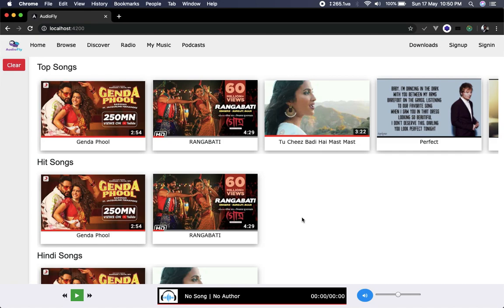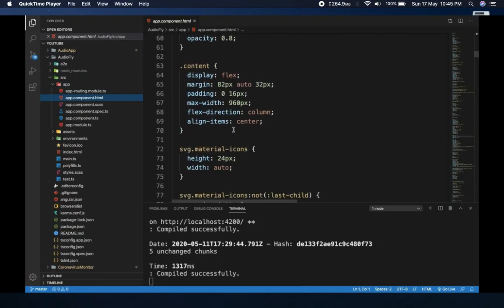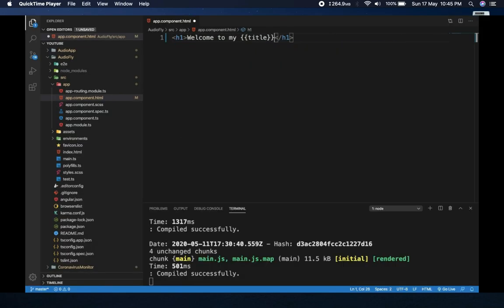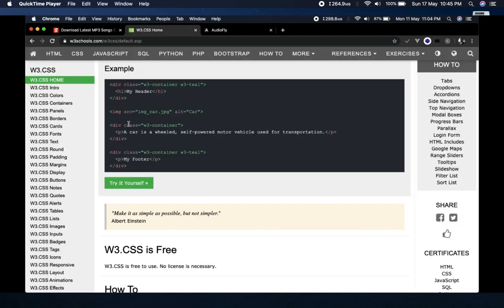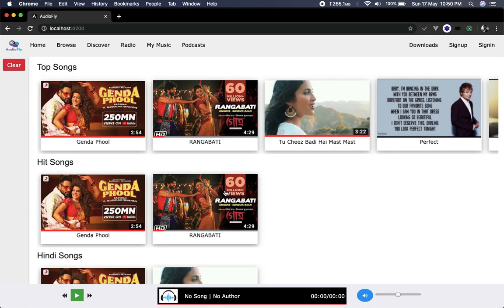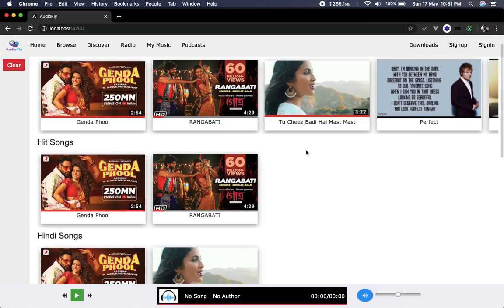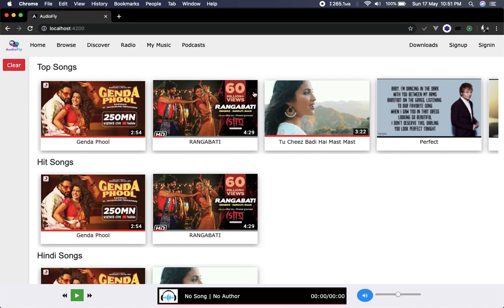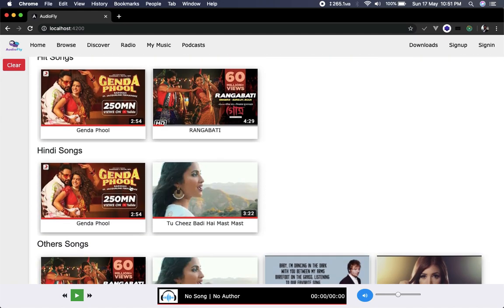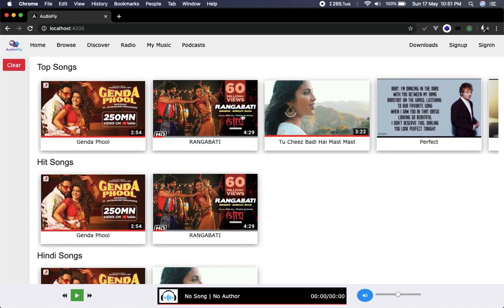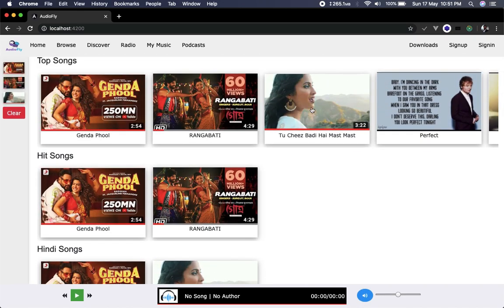Today I will discuss the second part of the AudioFly project development series with the main stack. In the previous video, I already talked about how to set up the Angular environment and the W3 CSS dependencies used for this design. Today I will talk about how we can make this kind of design. If you are interested in this topic, then watch this till the end. I will discuss this topic in detail and explain step by step. So stay with me. Now we can go to our tutorial.